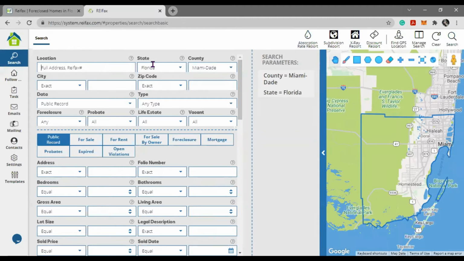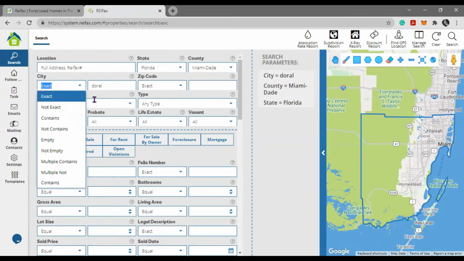But then, if you want to find a lot of properties, then you will use the city, and also the zip code, or maybe one or the other. You will decide. If you want to do searches by city, remember you need to write down the city's name exactly like it is. For example, in Miami-Dade, Doral. You can even use everything in lower case or everything in capital letters. If it's only one city, then you will use exact.